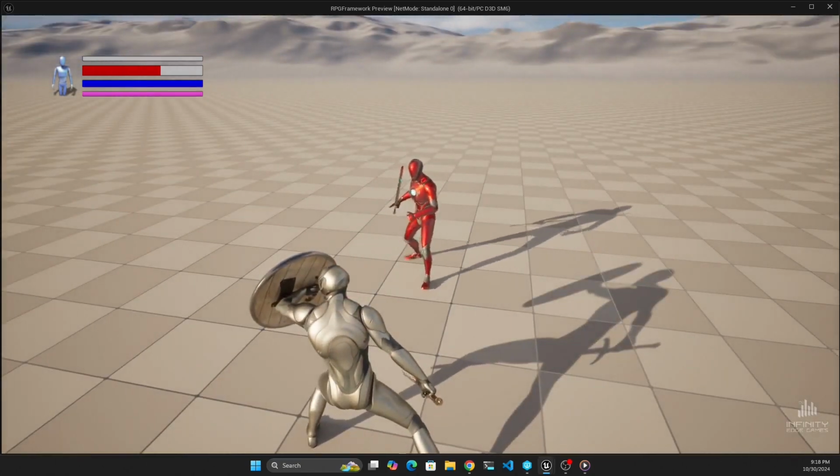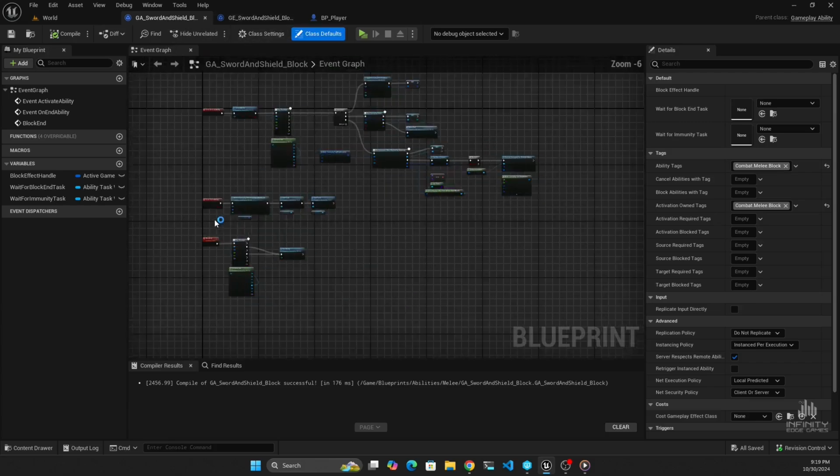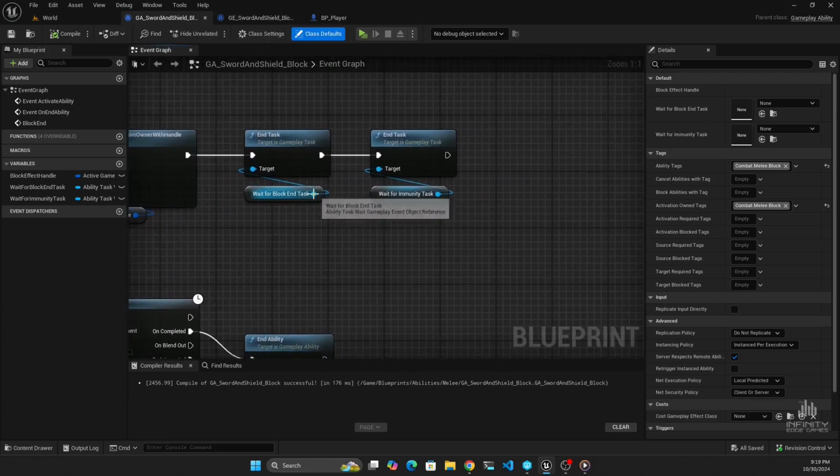Also, when you stop playing, you will receive these errors. Let's first fix them. Go back to block ability. Find on end ability event. Here we need to check if wait task is valid before we try to end it.